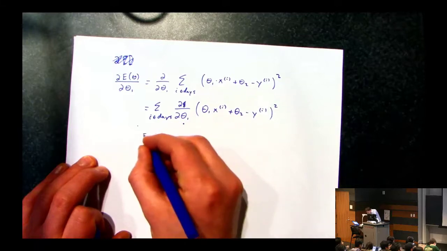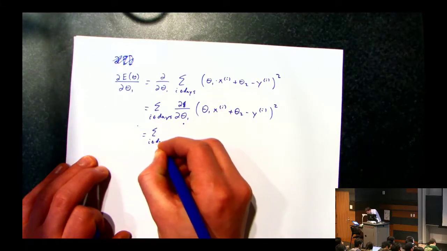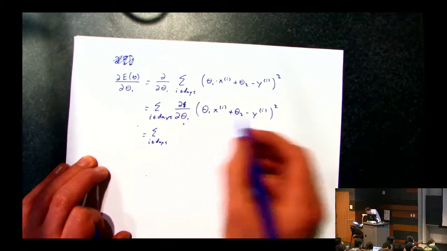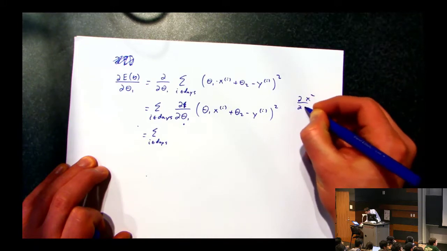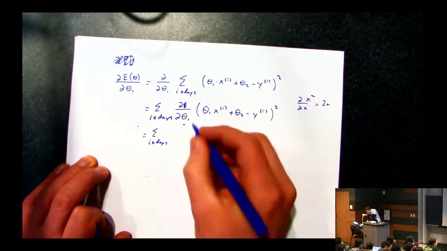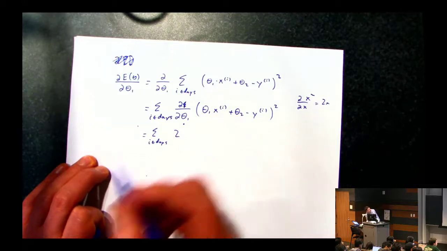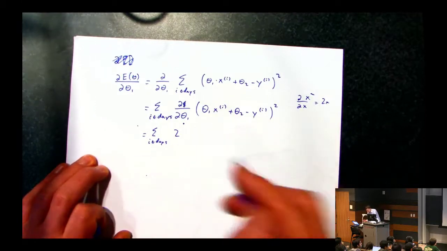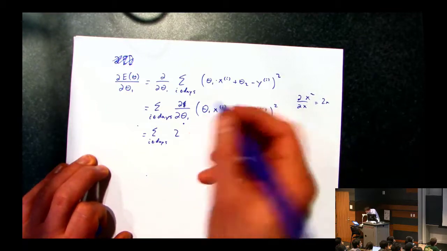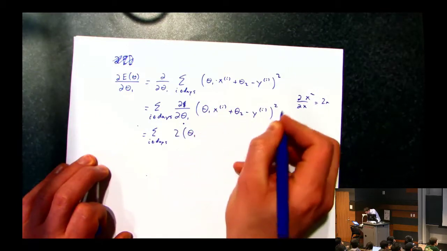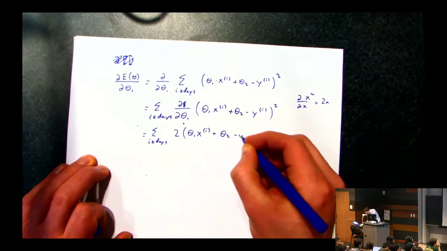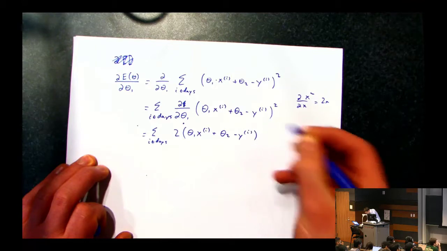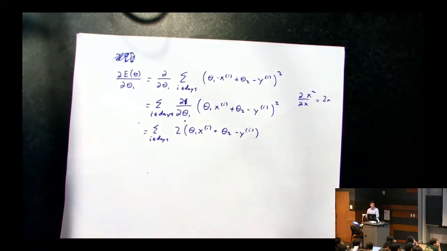So this equals, again, we have our sum on the outside. If you have a function like x squared, the derivative of x squared is just 2x. So it's 2. Oh, actually, I forgot a 2 in my notes here. Oh well. Doesn't affect things actually. It ends up being a scaling factor. 2 times this thing without the square here: theta 1 x_i plus theta 2 minus y_i, without the square, right? Because I get rid of the square when I'm differentiating it, times the derivative of the inner thing.